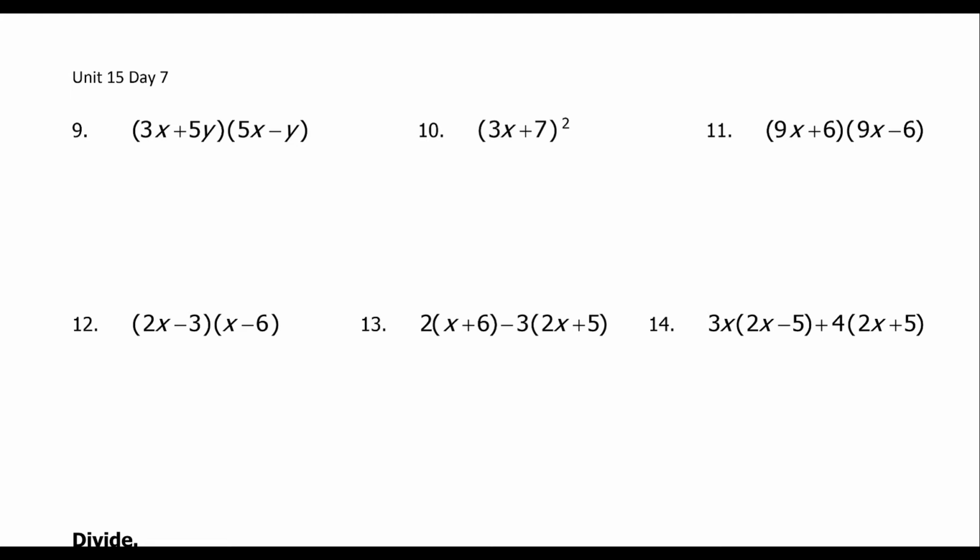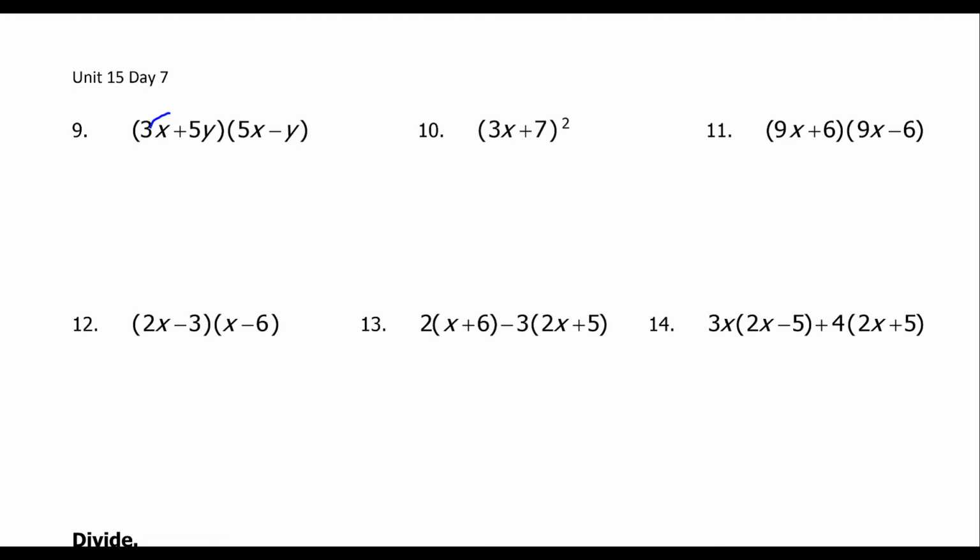Now, number 9, I'm going to do this one via the quote-unquote FOIL method. We don't really like using the FOIL method. Those of us that actually understand the mathematical end of things, we don't like using the term FOIL. And the reason being is it will permit some mess ups down the road when we have multiple terms in a polynomial, and it can kind of mess things up. But we distribute. So here's how we do this.